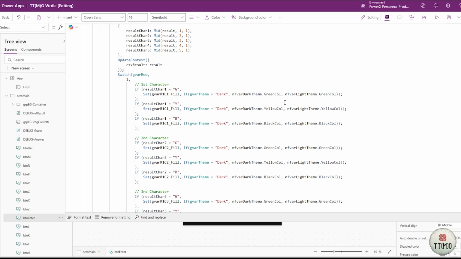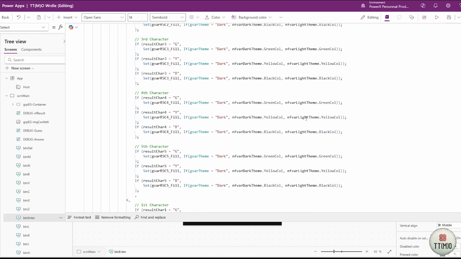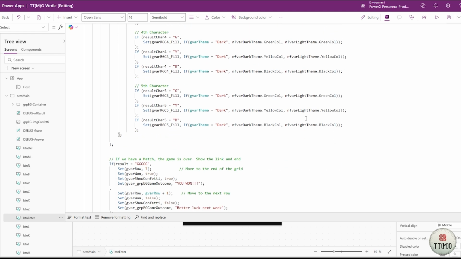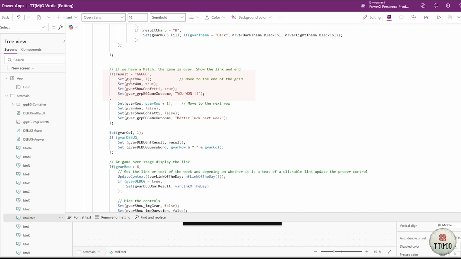When this block terminates, the label's background is changed to the correct colors. Moving on, we check for a match. If this is the case, we set the row to a value greater than 6, recall the logic we had in the buttons, set the game state to 1, and set the environment to show that the user has won. Otherwise, we increment the row, we set gvar1 to false, and the game variables to those that will be displayed when the game is not won.